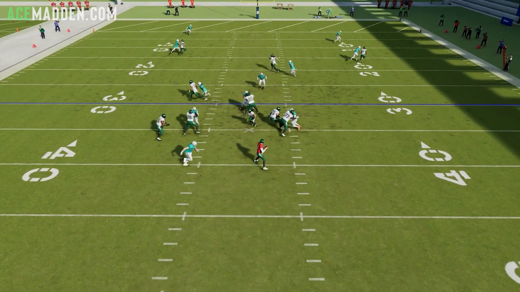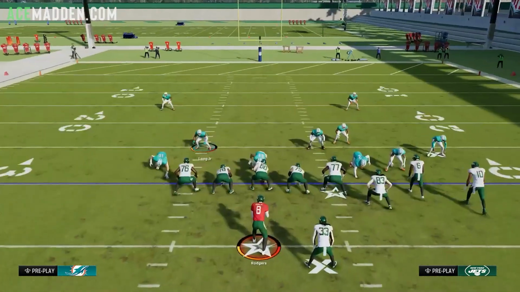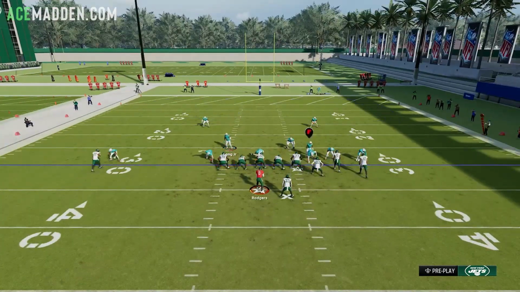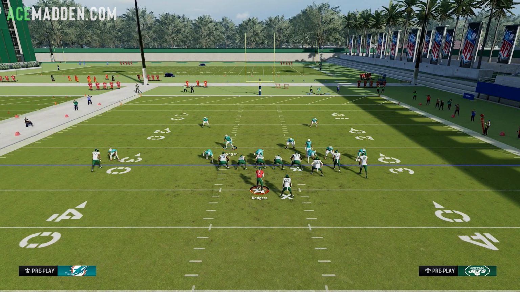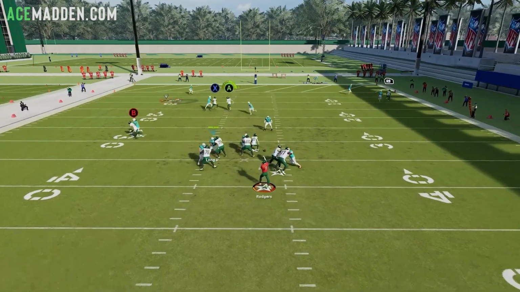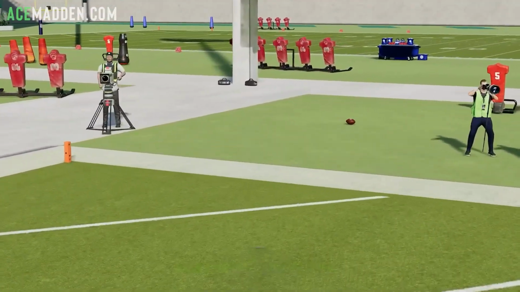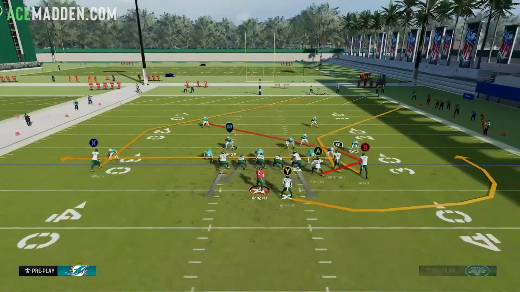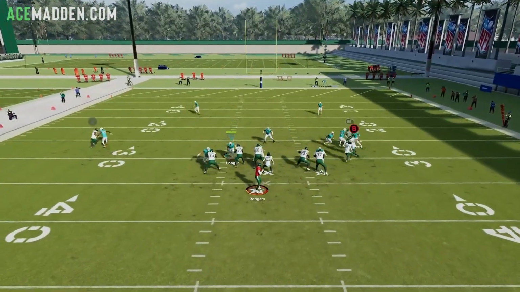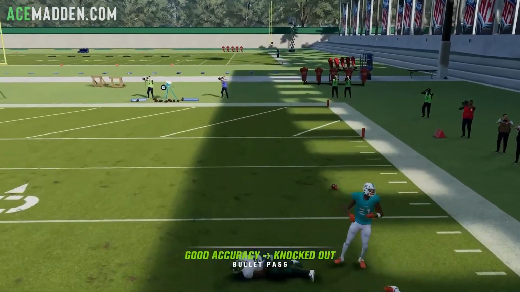So if I do the same exact thing, we press, and you're going to see something random will get open most of the time. So let's go ahead and look. So right here, it ended up being the trail again, but I'm going to do it one more time just to show you that it just is so random. Here we go. I didn't press, my bad. Right here, you see the corner route's going to get open. Deep half safety helps on him.